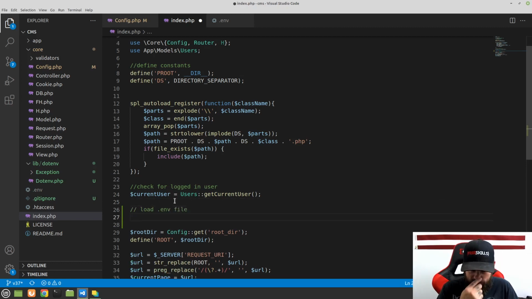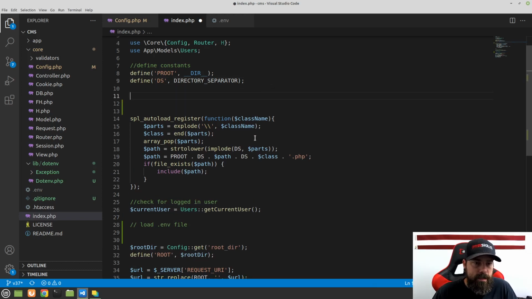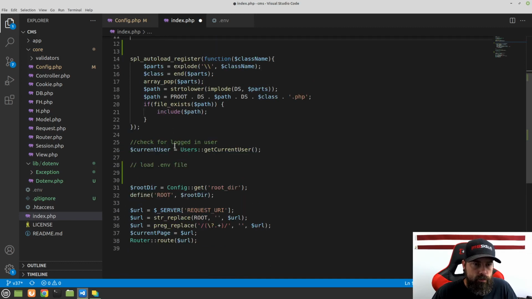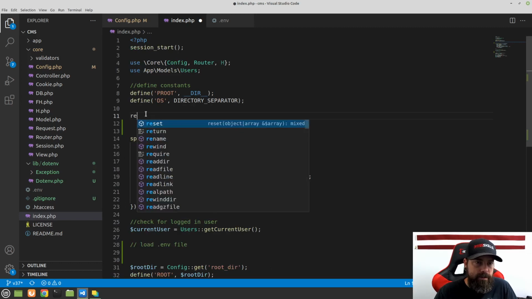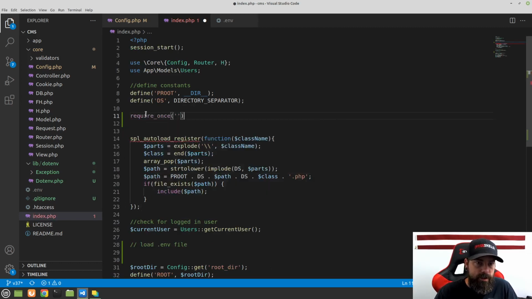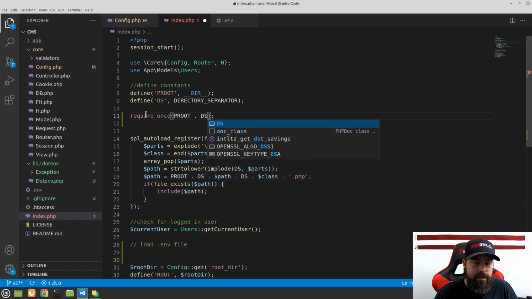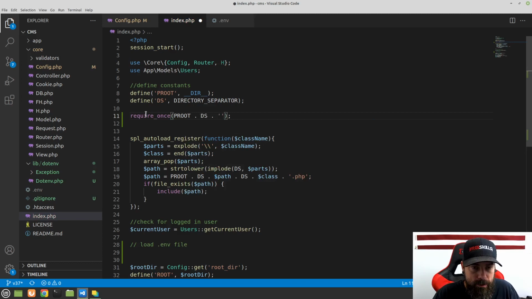file. So one thing we can do here is we're going to say require once, and you know what? I've decided against this. Let's add this require once up here above our autoload function. Yeah, that's what I want to do. Right here, we're going to say require once, and for the require here, we're going to require in our project root constant . DS . and then we're going to do some single quotes here, and we are going to go into our lib/env/.env.php. So that'll load this in.